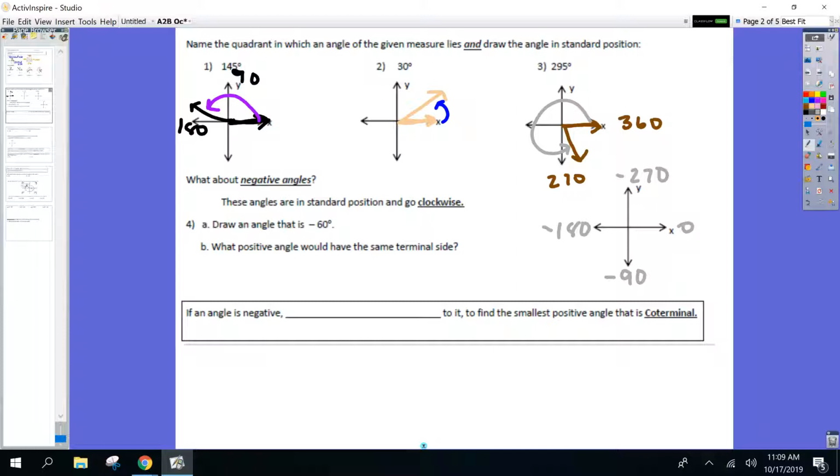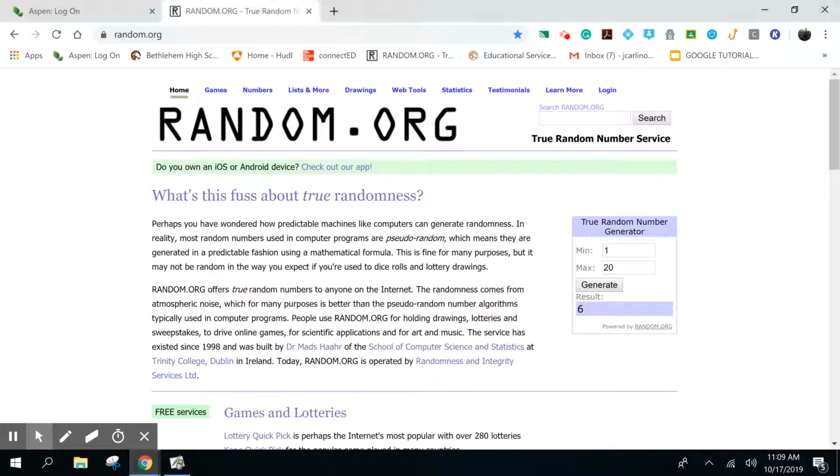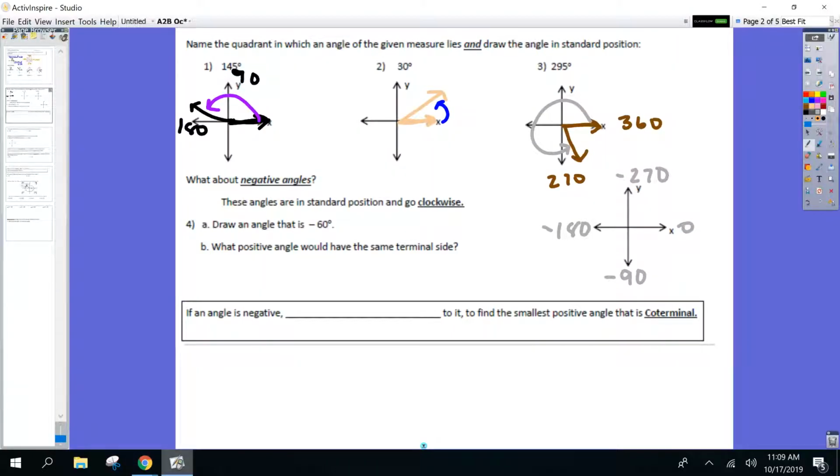So if I need you to draw an angle of negative 60, what quadrant am I going to be in? What quadrant would negative 60 be in? The 4th, correct. Nice job. Closer to negative 90 or 0? Because I got to draw that arrow somewhere. Is negative 60 going to be closer to negative 90 or to the 0 degrees? Negative 90, so make sure your terminal side looks like that.